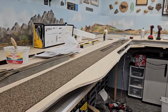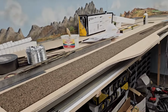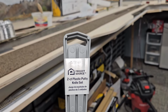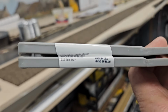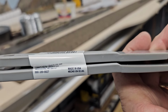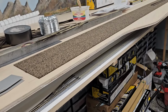Well, I'm ready to glue down the cork here, and I was just getting ready to start, and I had gone to Lowe's to get something to spread glue with, and I bought these. And lo and behold, check this out. Made in the USA. No kidding. I was amazed. Anyway, let's get on with it.